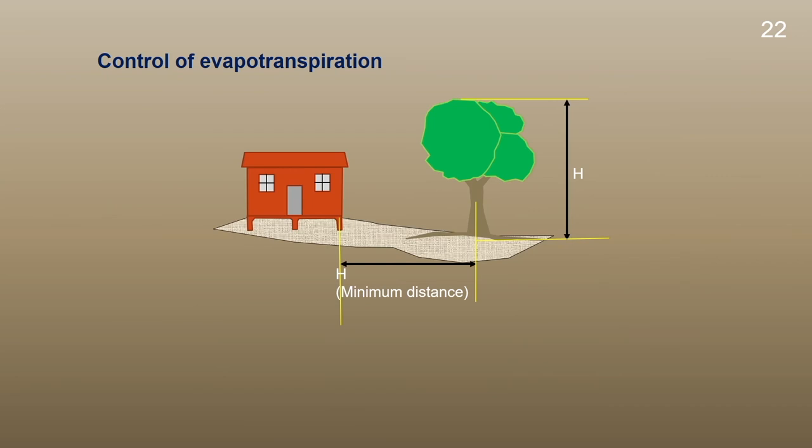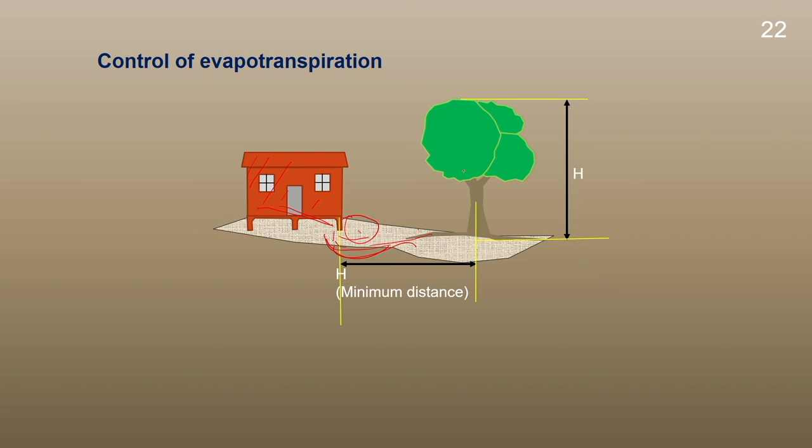Again, there is another factor we need to remember, that the evapotranspiration of water from the soil produces the shrinkage behavior. Say for example, if a house is located very close to a tree, then the root of the tree can absorb moisture from the soil beneath this foundation. As the water gets absorbed, the soil will shrink, therefore there will be settlement. So we need to avoid any kind of accumulation of water or any kind of movement of the tree roots below the foundation.